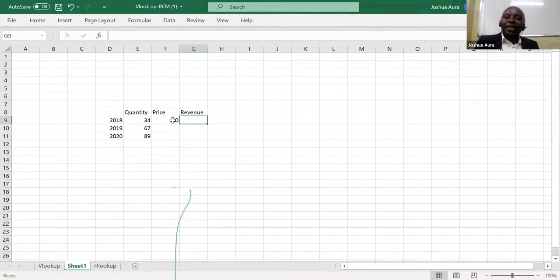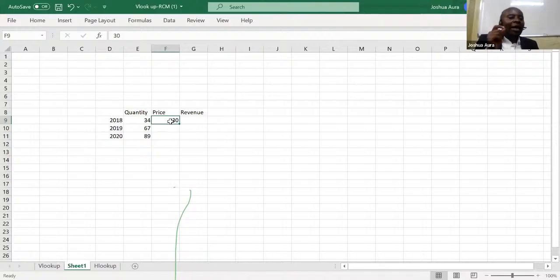This 30 is cell F9. If I put the cursor there, you can see F is darker and the 9 is darker. So this cell F9 has to be fixed permanently. It has to be anchored for it to be a multiplier of each number in that column. So how do we anchor a cell permanently?